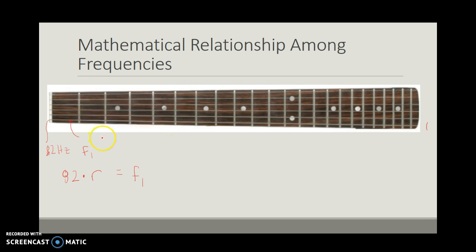The next note, if I were to fret this string in the second fret, I would get a frequency of F2. Well, what should F2 be? We said that the frequency between any two adjacent notes should have the same common ratio. So if I take F1 and I multiply it by R, I will get F2. We're going to continue on with this mathematical relationship in the next video, but this is a good place to stop because things are about to get a little hairy. So I'll see you in the next video.